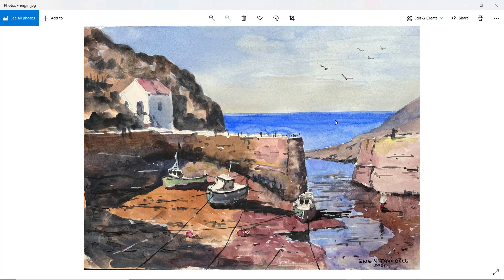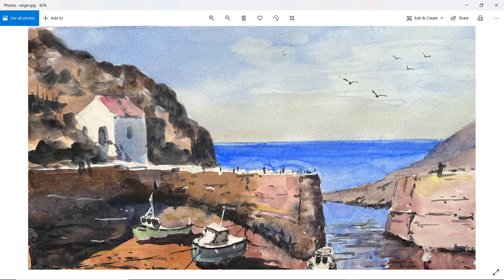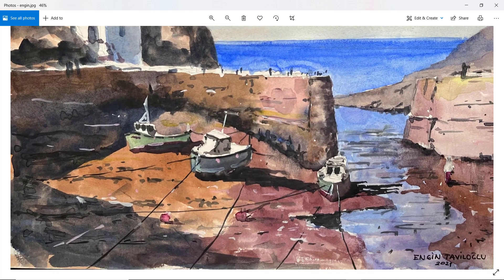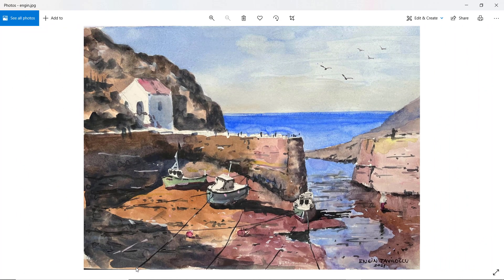Engin — what a lovely bright blue sea, and I like the sky as well — the effect of those clouds looks like you might have done a bit of lifting out, which works really well. Boats are very, very good — perhaps a bit of overworking with the shadows; they look a little bit muddy. Also, take the shadow over the edge of the paper so we don't have those lighter bits showing through. But it's a very nice watercolour with lots of colours — yellows, blues, reds, browns, grays. And a nice touch with the birds almost flying like a squadron around the right-hand side. Nice one, Engin.